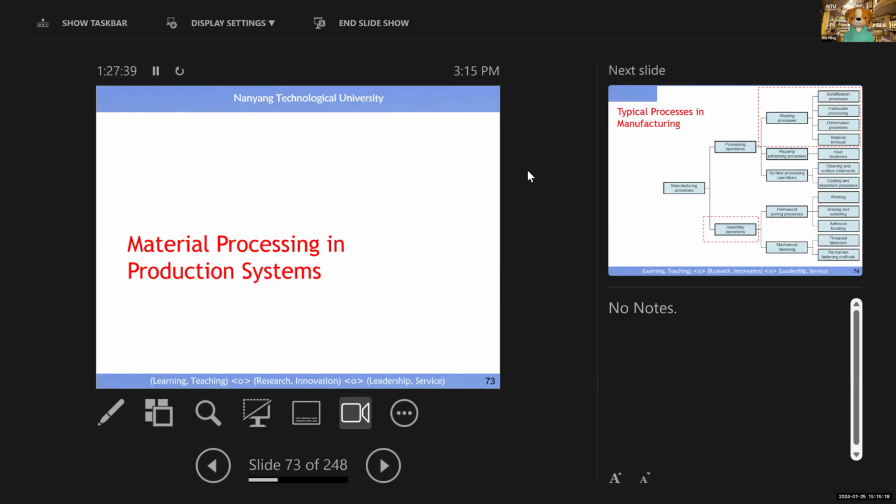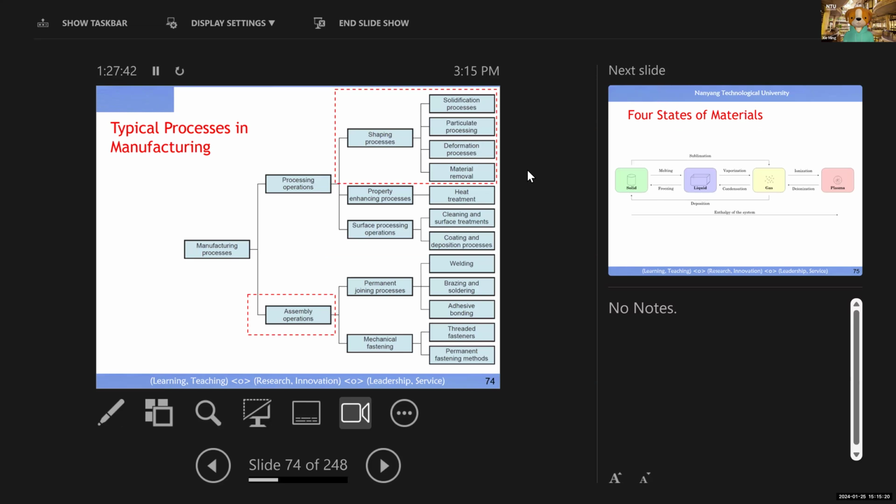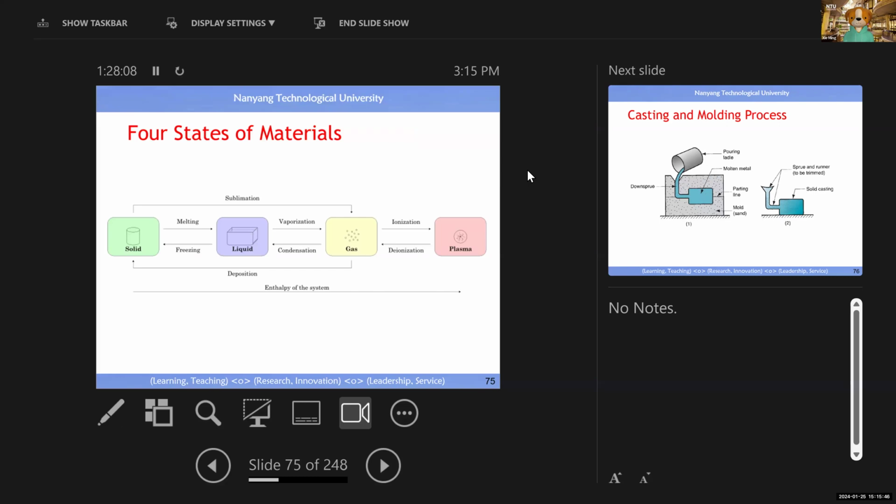So how do we change the geometry of the material? These are the typical processes. Pay attention, all of these are processes which allow us to change the geometry of the material, right? So, strictly speaking, this corresponds to mechanical manufacturing. Remember, on top of this we have chemical manufacturing and biological manufacturing. They are totally different. How do we facilitate the change of geometry? I guess all of you know, right?